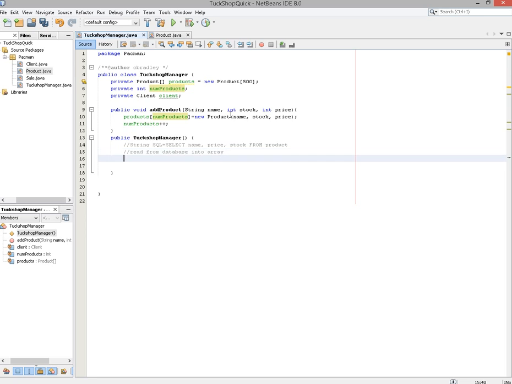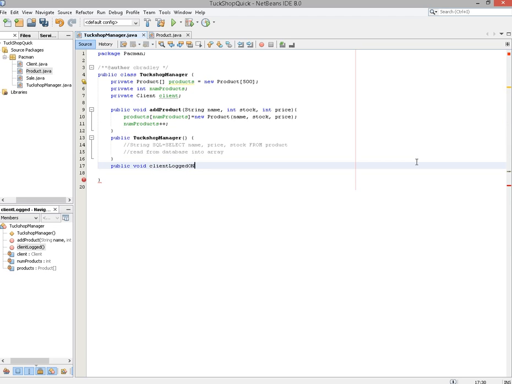Now in the next part, at the beginning we can assume that no clients have logged on yet. When a client logs on, we need to actually introduce our clients. So I'm going to create a method, and we need a method that the client logs on. So public void client logged on.